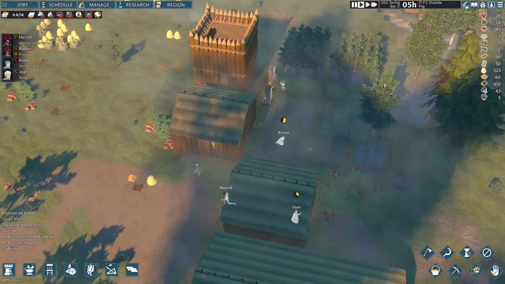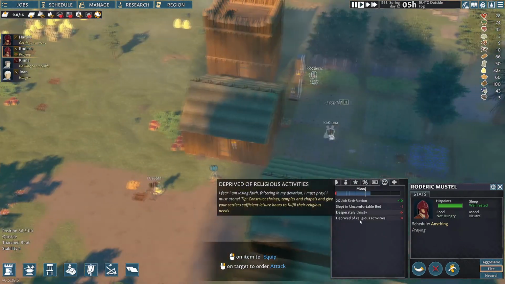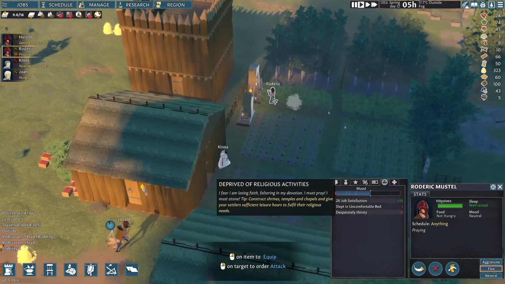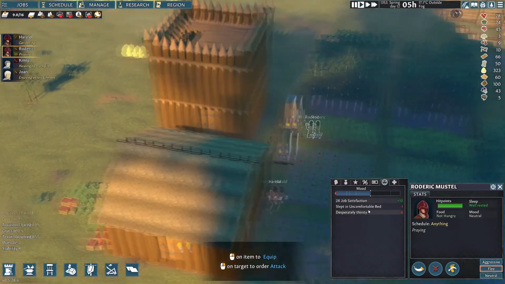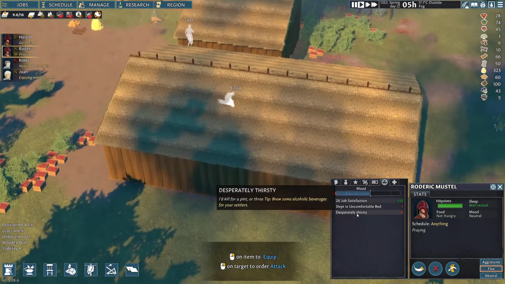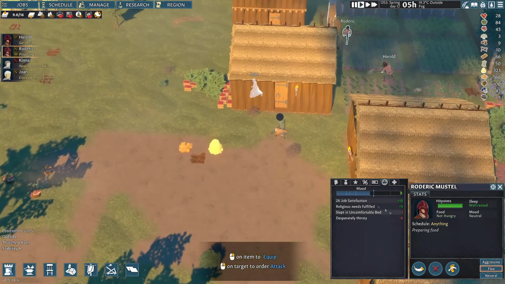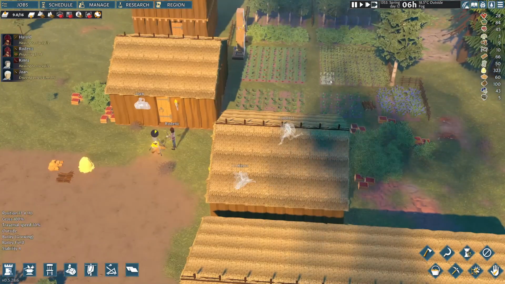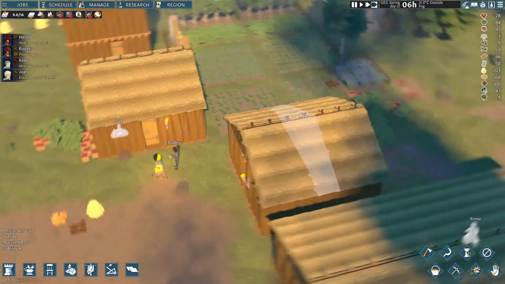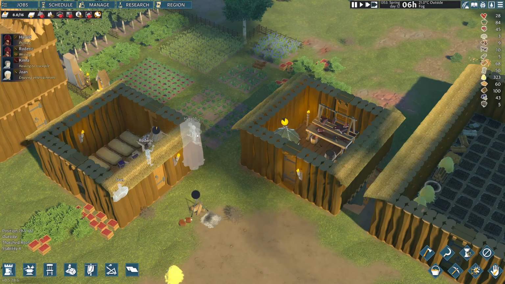I can see that the settlers are having poor moods. They've got a red mood. Deprived of religious activities, well, we're fulfilling religious activities. Slept in uncomfortable bed. So if we get furniture, we'll get the proper bed. But desperately thirsty, I'd kill for a pint or three. And this is the brewery. So thirst is to do with the alcohol. So yeah, we do want to get that barley in so we can start making our own drinks.